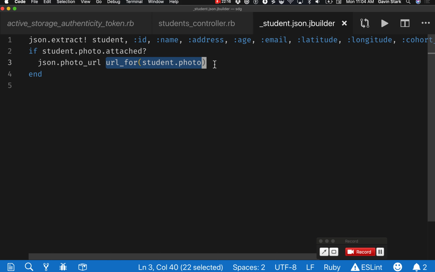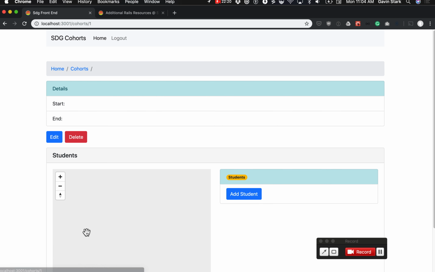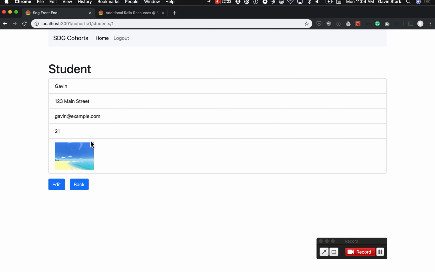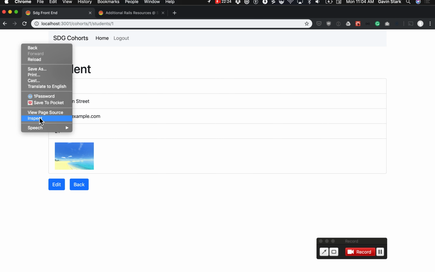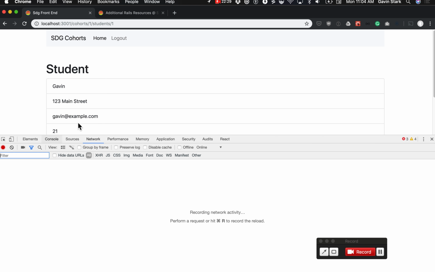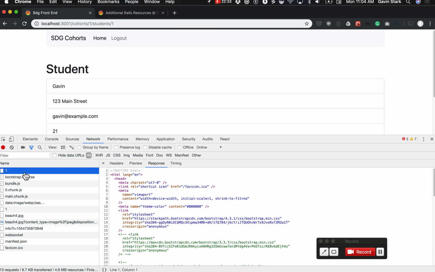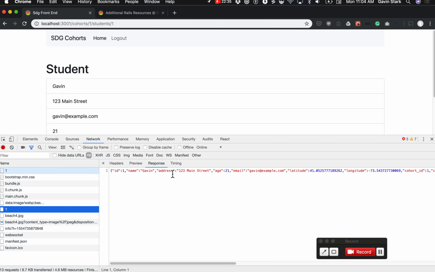This is what now allows us to have, if we come back, this photo. So I look now at the JSON that comes back from my student. Let's reload this page. Here is my student.